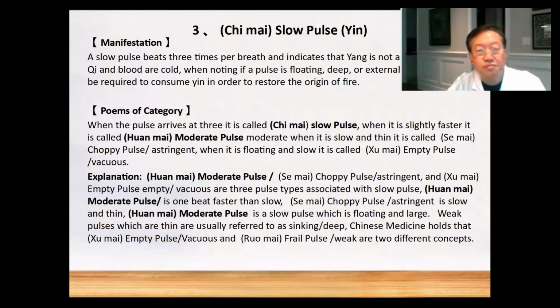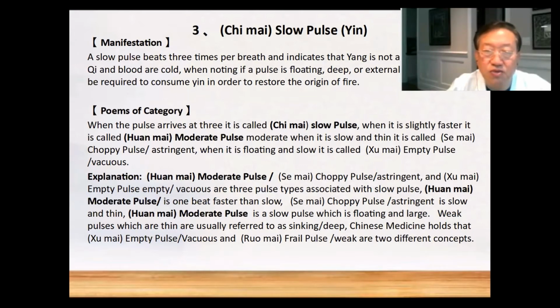3, Semai, or slow pulse, which is in the yin category. Manifestation. A slow pulse beats 3 times per breath and indicates that yang is not ascendant and yin, qi, and blood are cold. When noting if a pulse is floating, deep or external or internal, it may be required to consume yin in order to restore the origin of fire.